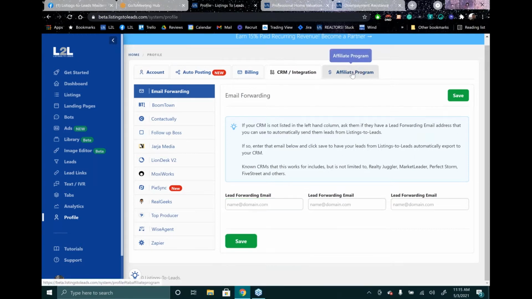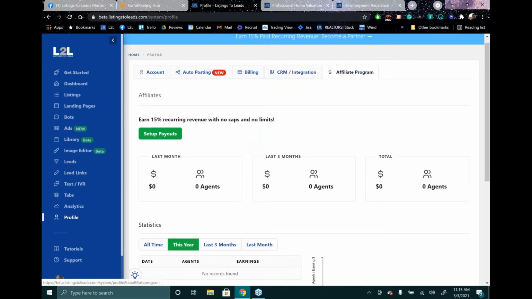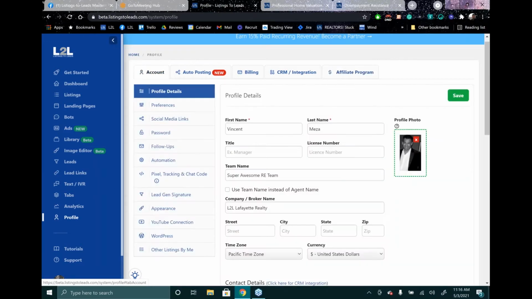There's also here an affiliate program if you're training other agents or you've got a large group that kind of share information. You can kind of create your own. If you've got a PayPal account, you can create your own affiliate link, and then they get a 21-day free trial instead of a 14-day free trial, like our website, and you get 15% recurring on anybody who's paying. So that's kind of cool.